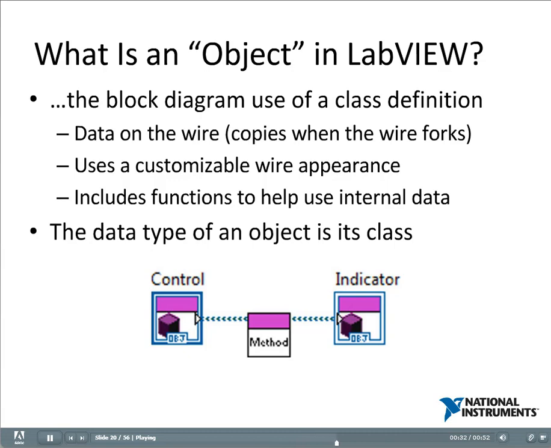And of course, since a class is the definition of an object, the data type of the wire on which an object flows is its class. Now there are a lot of really neat things about objects and classes when used in LabVIEW code. For example, the wire appearance can be customized, so you can actually really differentiate and highlight the use of object-oriented programming in your LabVIEW application.